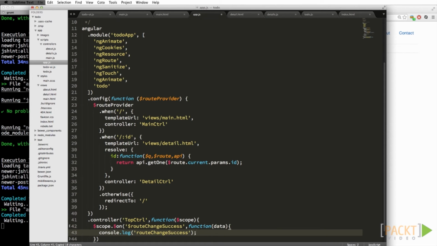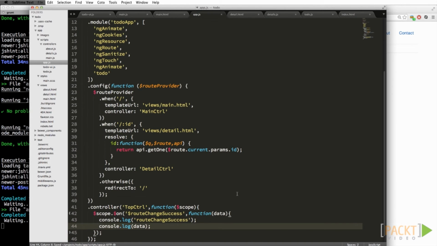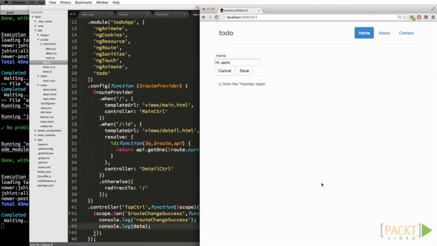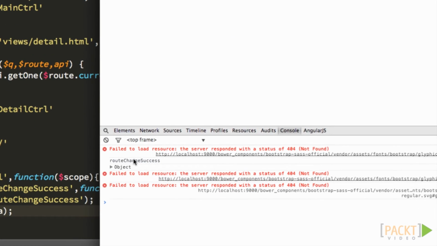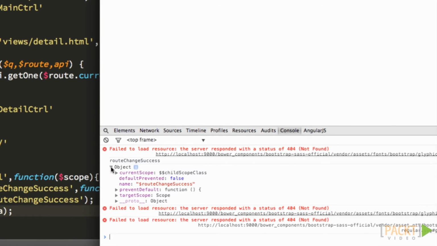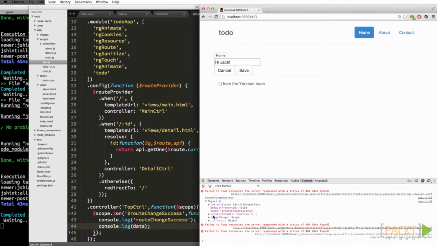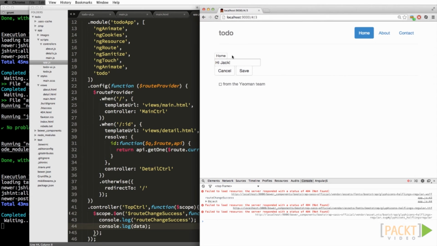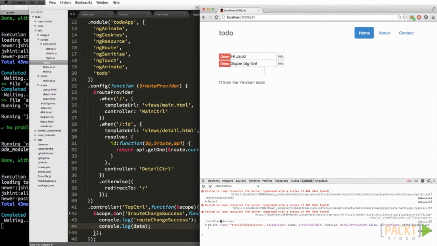So we'll just say that we got it, but also let's look at the data. And let's have a look. So here we can see we already had a route change and all the data about that particular object. We can go home, we get another route change success. Really cool. So this is telling us that the router is changing its routes as it rolls along. And what we can see is events coming in as I move through the UI.